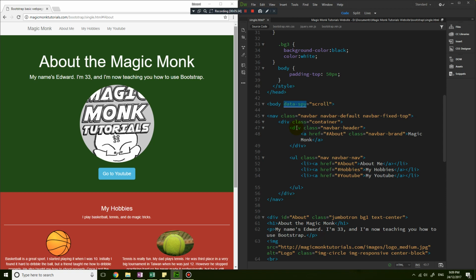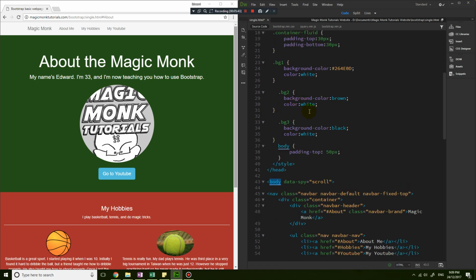Basically, we are saying that we want to add one more piece of information to the body tag for the Bootstrap framework to use. So the extra piece of information, the value is called scroll, and the property is called spy. So spy equals scroll.